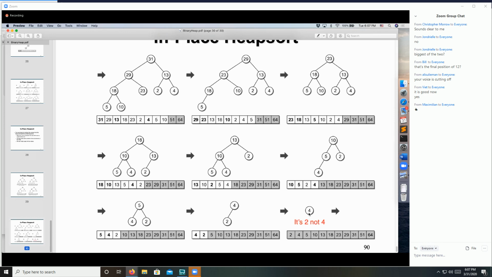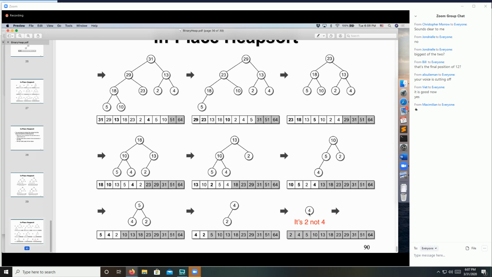So what happens every time? The root always has the highest value when we are working with a max heap. Every time we perform an extraction, which sends the root to the end of the list, and we keep doing that in the max heap, the data will be sorted in ascending order.